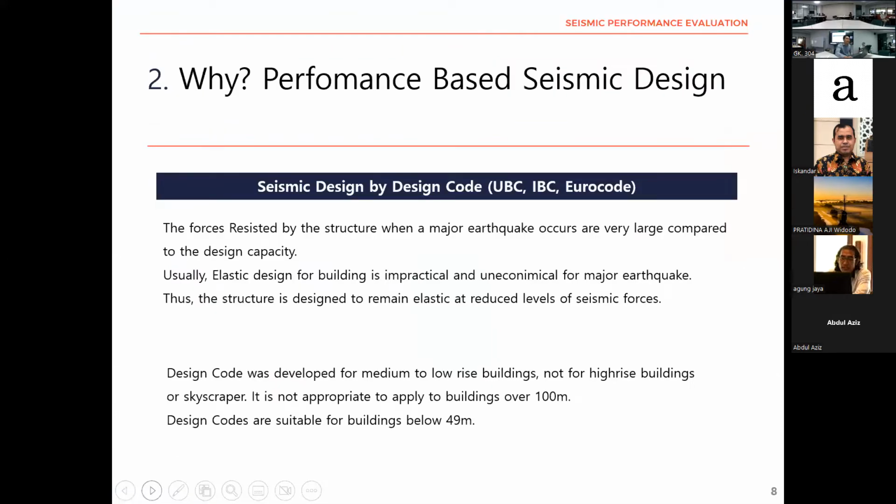Then let's think about what we must focus on in performance-based design. Just following other countries like America or Japan, where the design code is more advanced than our current standard. I think the clear answer to those questions is that the current standard has some risk in its assumptions.